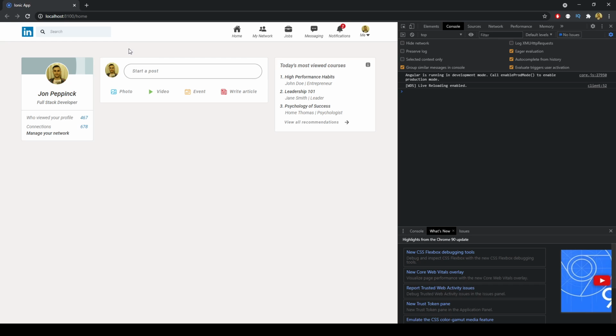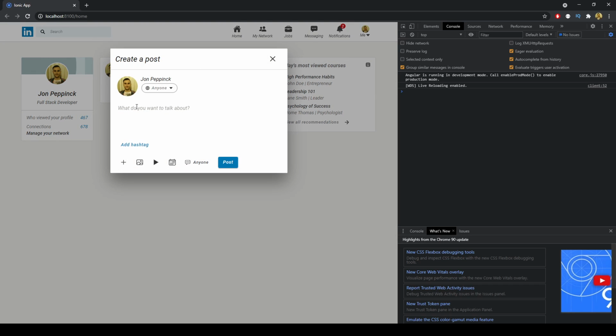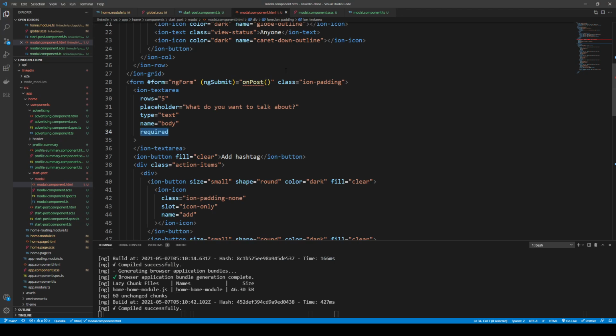Because now we have a relationship with the form. So if there's no form and no data being passed between the two components, the modal and the component that's consuming it, and then the provider, the component doesn't need to be declared, but we do need to declare it when we use it in this scenario with the data. So now we can define this on post, and basically we've defined form.